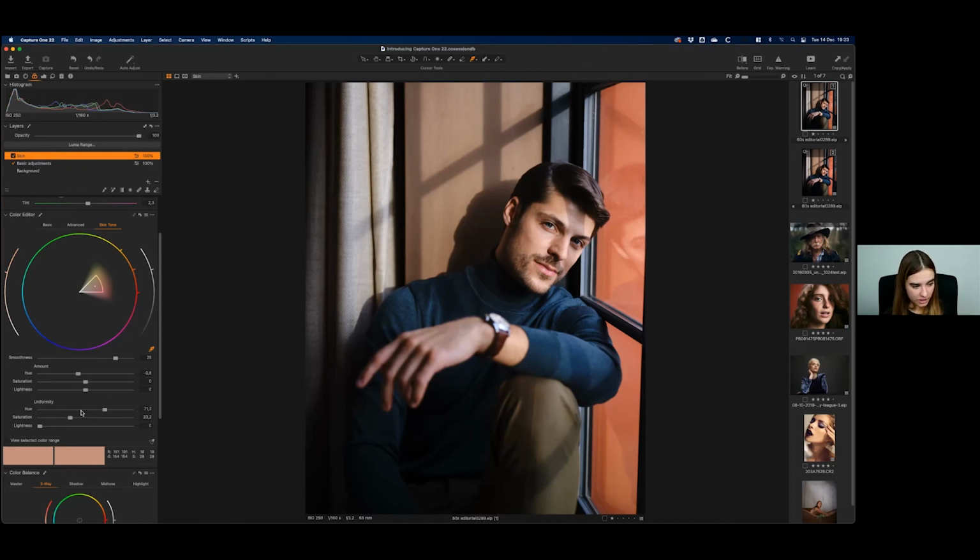Also keep in mind when you're working with the hue and the saturation sliders, it might be that the general skin tone is affected. So I think it's now too greenish. So I'm just going to readjust the general hue over more to the magenta side of things. The choice of skin tone is going to have a direct effect on the perception of the person who is going to see this photo. If we go over to the greens, and we make this person look too pale, it might give the feeling that this person is sick or something like that, which we generally don't want. We sometimes might want to do it for some reason, but we generally don't want to.